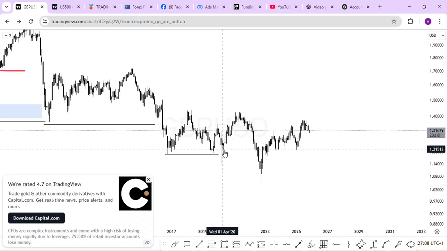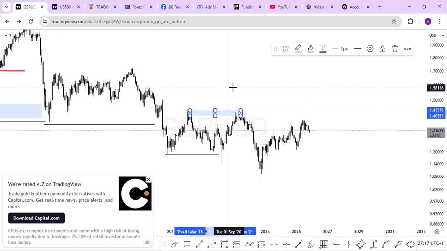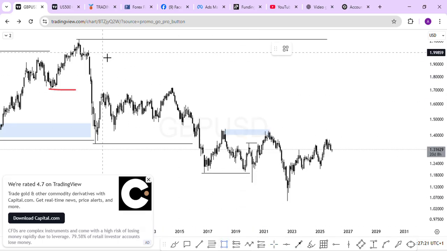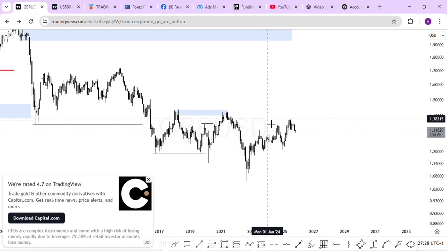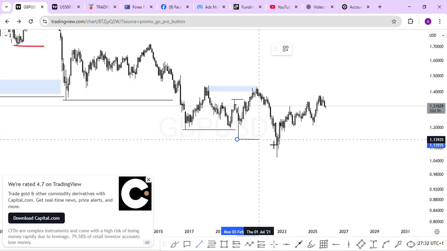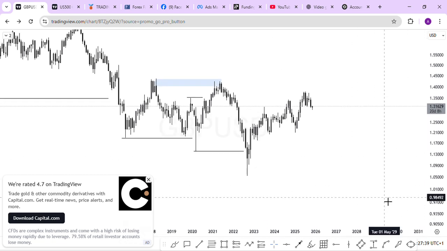But you can see what the market did. The market had to go back and mitigate, probably take out this inducement and mitigate this POI, which can serve as our decisional POI, and this level will serve as our extreme POI. And you can see the market responded to the decisional POI and now gave us a break of structure.